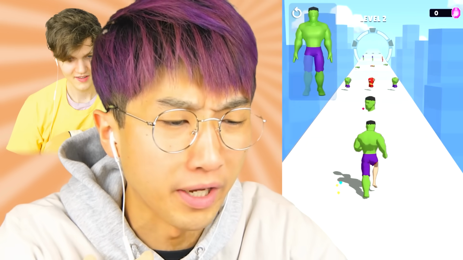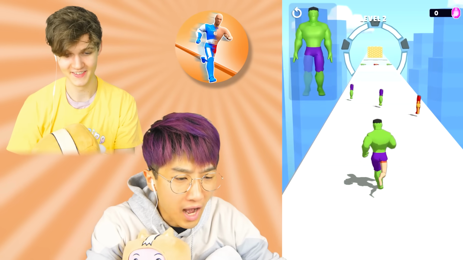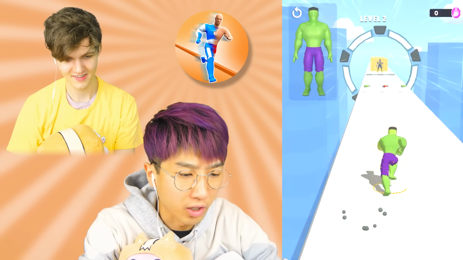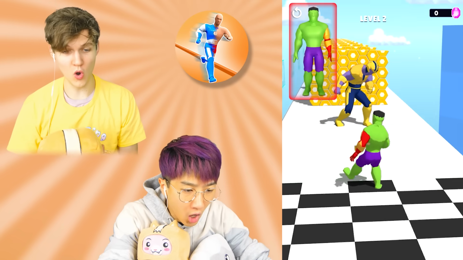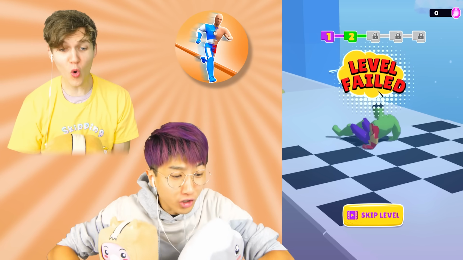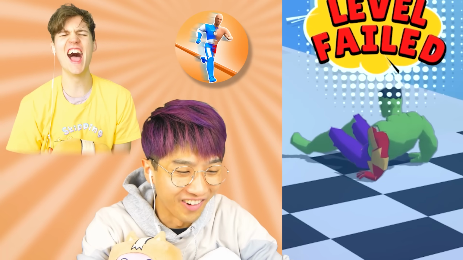Why is it called Mashup Hero? Maybe because you can mash them up, but you're not supposed to. No, it's really bad if you do. He's weaker. Okay, now we're max level. We're strong. Oh no, that slowed us down. See? Oh, we'll see what happens. We failed. That looks like Adam when he steps on a banana peel.